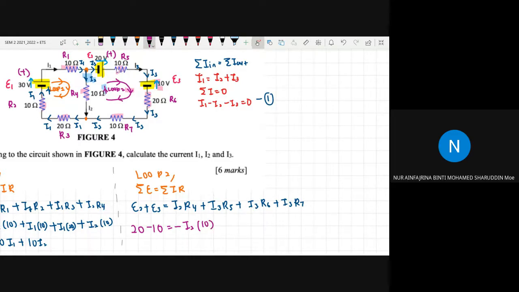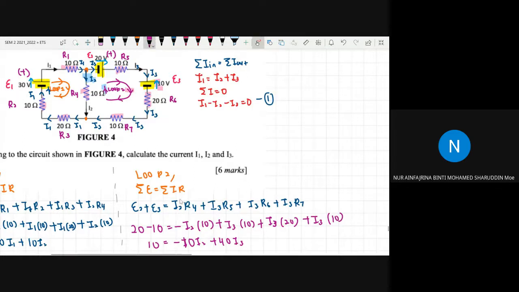Cuba tengok current 3 ke kanan. Loop pun ke kanan bila current tu lalu resistor 5. Jadi dia adalah positif. So dia tengok pula resistor 6. Current yang lalu resistor 6 ke bawah, loop pun ke bawah. Jadi dia adalah positif. Okay, current yang lalu resistor 7 ke kiri, loop pun ke kiri. Jadi dia adalah positif. So awak akan dapat negatif 10 I2, 10, 20, 40 tambah dengan 40 I3.